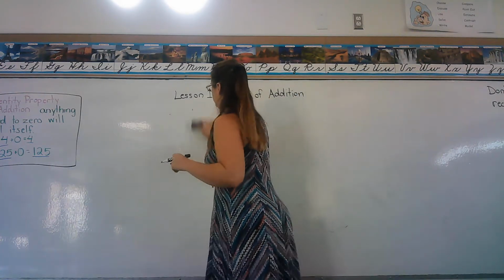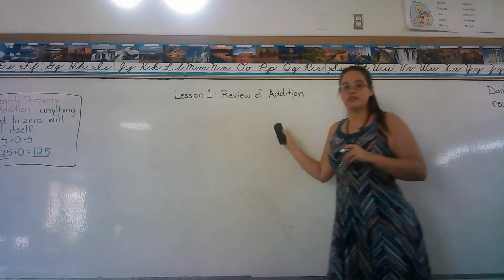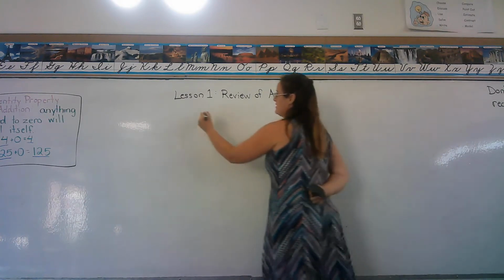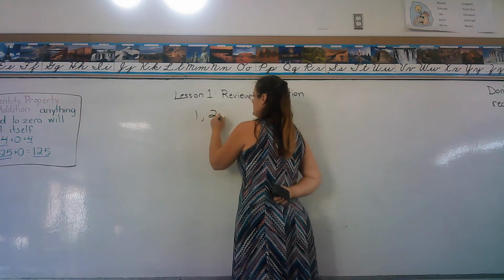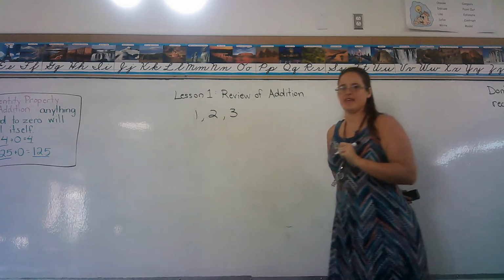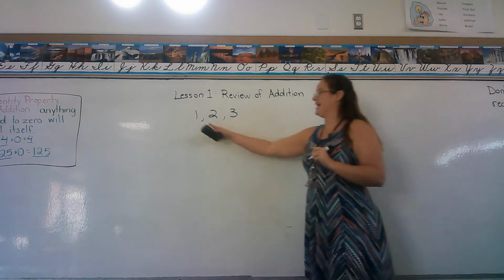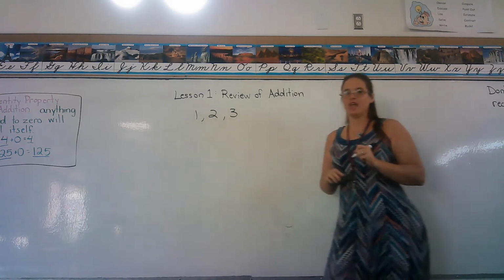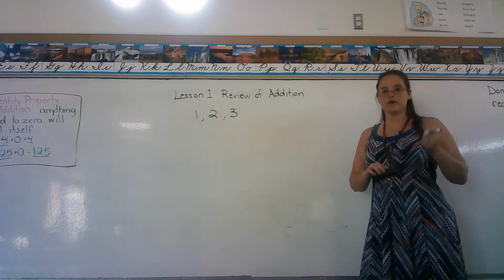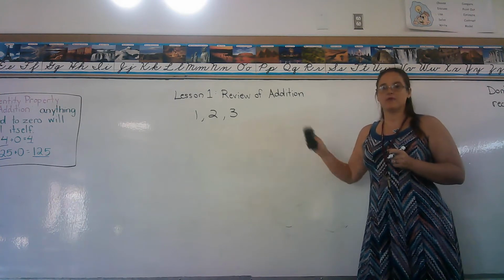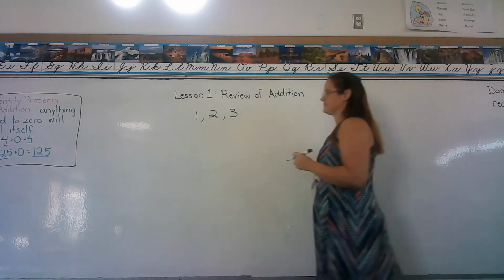So right now for practice, I want you to try this skill. I'm going to give you 3 numbers, really easy, 1, 2, and 3. And I want you to find 6 different ways to add 1 plus 2 plus 3. Go ahead and pause the video, work on that, and when you come back, we'll have the answers on the board.